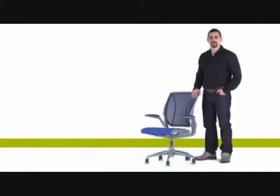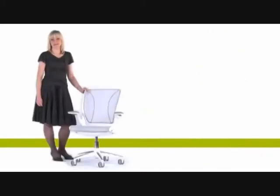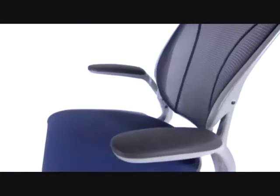The World Chair is respectful of the environment. It uses less materials than other chairs, so it takes less energy to manufacture it and less energy to transport it. And because it has so few parts, and even fewer moving parts, much less can go wrong over time. Because it uses so few materials, it's one of the most environmentally friendly, high-performance task chairs ever created. You look at resource extraction, it's so minimal. You look at what we spend with shipping material, it's going to be so minimal.